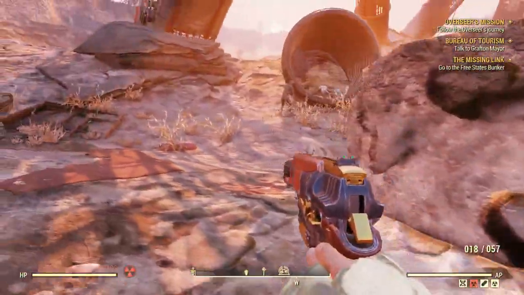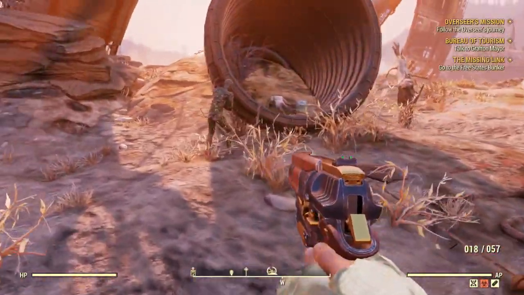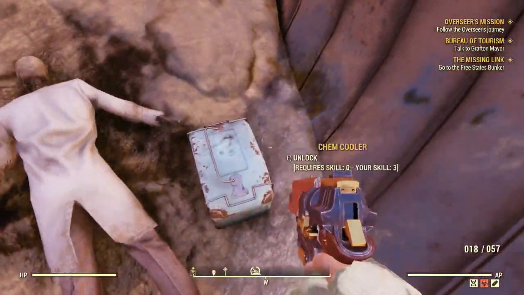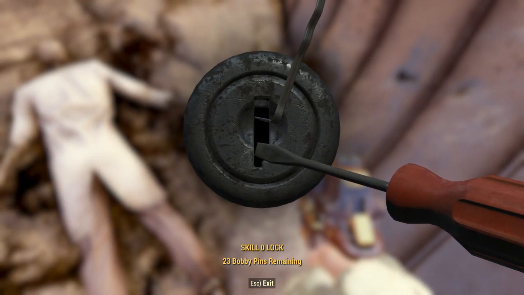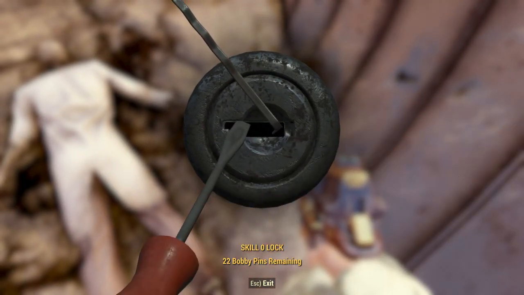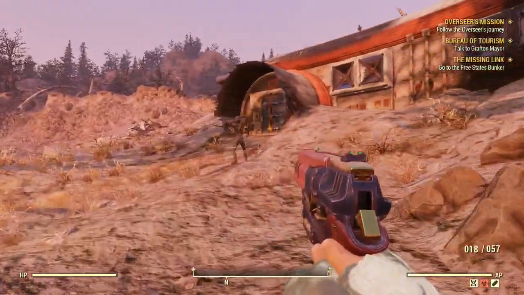What are you? It's a crashed space station? Really? Interesting. I never would have guessed it was a space station. I mean, it looks kind of sci-fi-ish, but I figured it would have just been a normal thing.